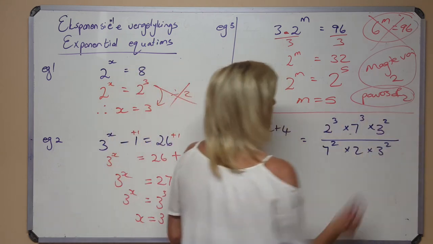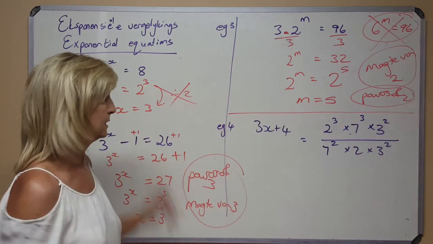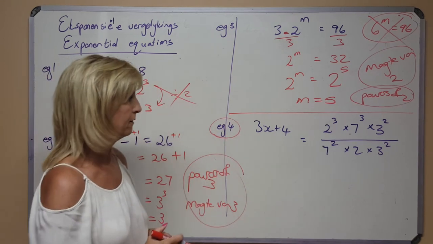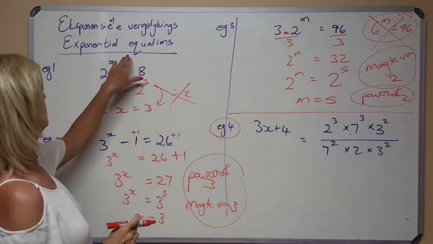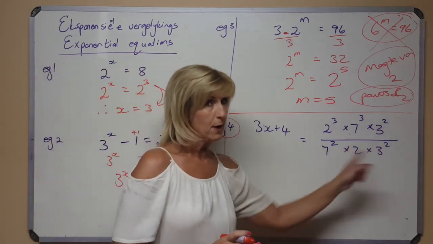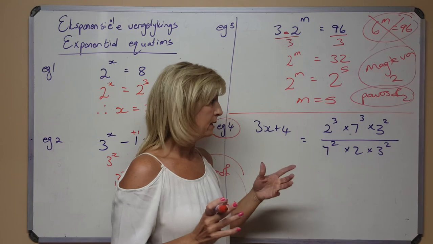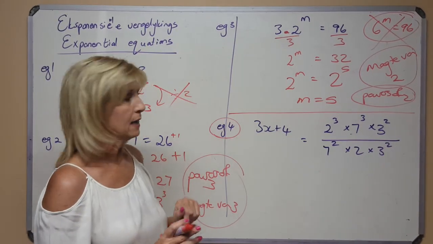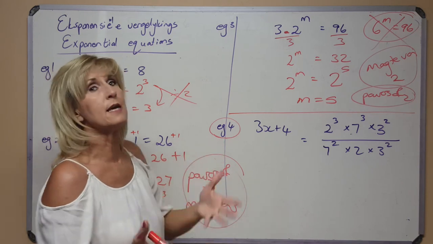Ok, en nou net as jy dink jy is op dreef, dan gee ek jou heeltemal ietsie anders. Wat gaan nou hier aan? What is this? Something completely different. What has it got to do with exponential equations? Not much. Although there's quite a lot of exponents here. Maar dis nie daai tipe somme nie. It's not the same as these previous three. Something different. So what is there to do?